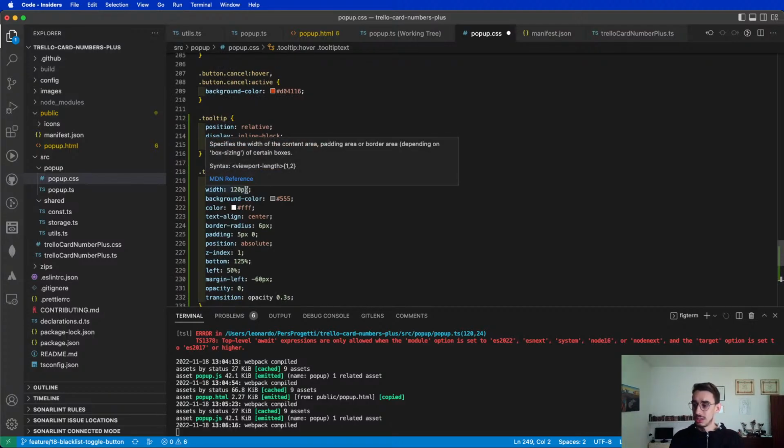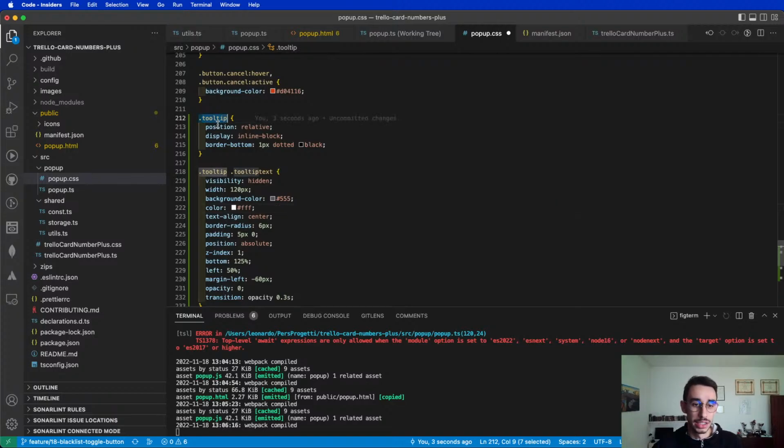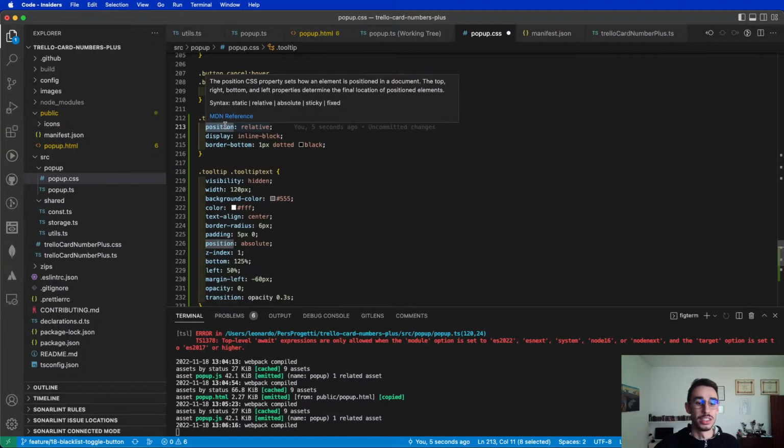So rather than just using it blindly, let me quickly analyze it. I will have a class that is a tooltip with position relative so that we can place it in an easier way in this case. It's the container of the tooltip, I suppose.